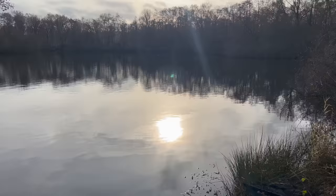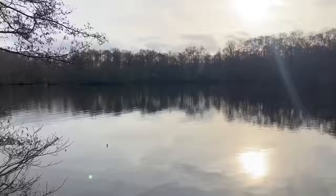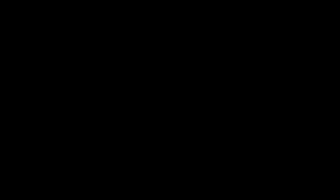Let's take a look at the water and I'll show you the areas where I'm fishing. The swim I've chosen is called Highbank, and it actually done me my only bite of the winter ticket last year. So I know that this swim has got winter form and I know it's an area where they like to be. My left hand rod is sort of over on the left hand side off the back of a gravel bar. I've got one out in open water fishing directly into the weed, and one over to the right where the islands are, in the channels going through again on a bit of a siltier gully.